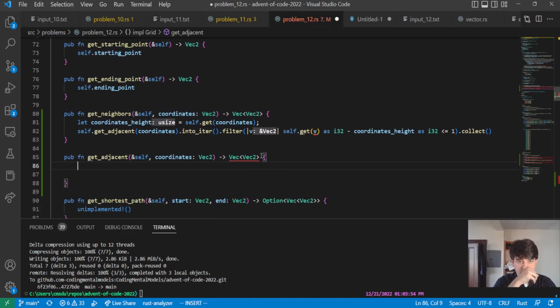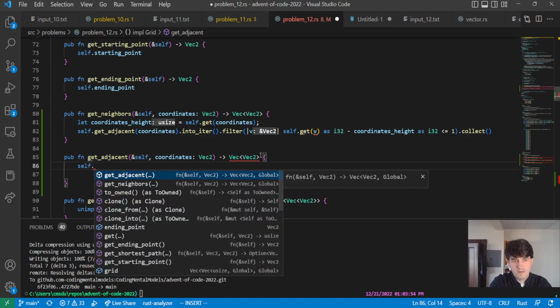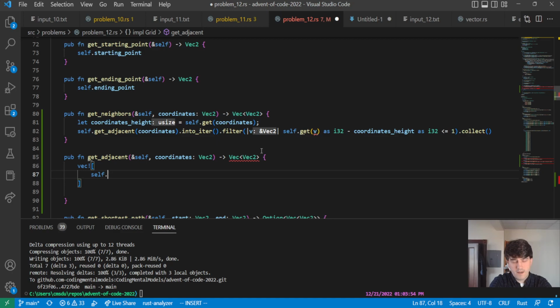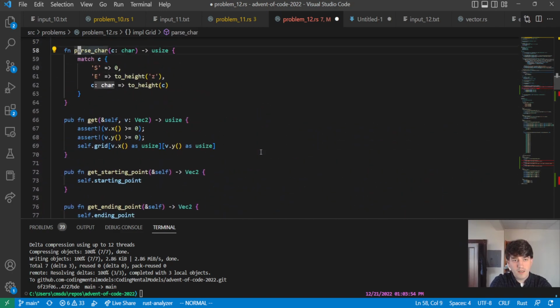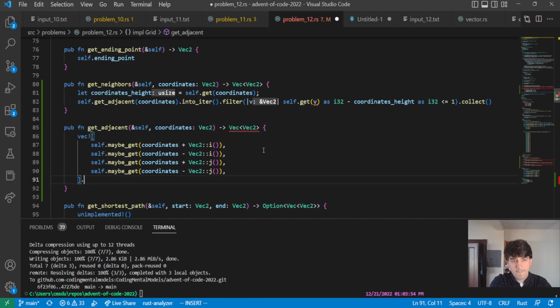Okay, and then this will just be let's say vec, self dot maybe get coordinates plus vec2i, and we'll do minus, we'll do plus, we'll do minus, and we'll do j and j, and maybe get, oh, and then we need to filter, dot into iter dot filter.